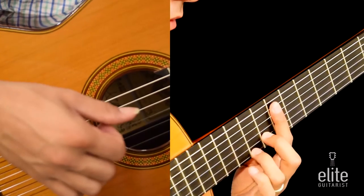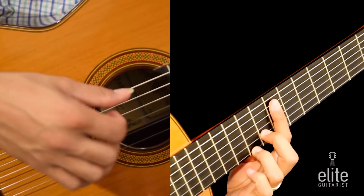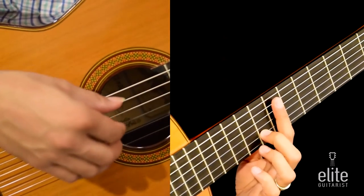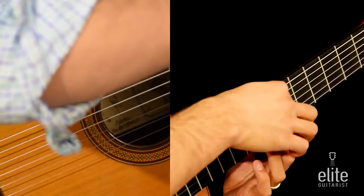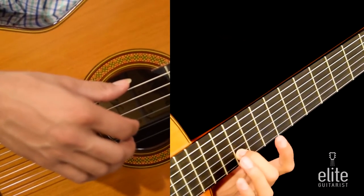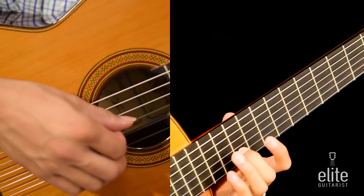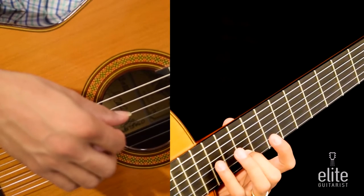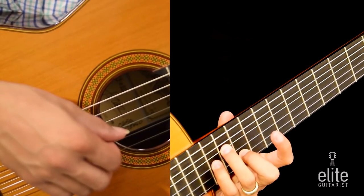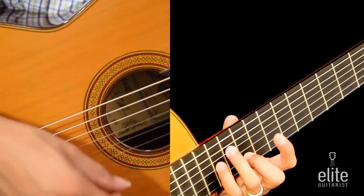And then a triplet figure. All this is by virtue of a legato — you're going to hammer on a C sharp and pull off back to a B. Hammer on to a C sharp, played with the third finger on the first string ninth fret. Pull off to the B note already pressed by the first finger on the seventh fret. Then I'm going to slide this second finger from a G note to A — this A note is played on the second string tenth fret — followed by open E. G note played with the fourth finger on the third string twelfth fret, C sharp played with the third finger on the fourth string eleventh fret, open string E, and then open fifth string A.